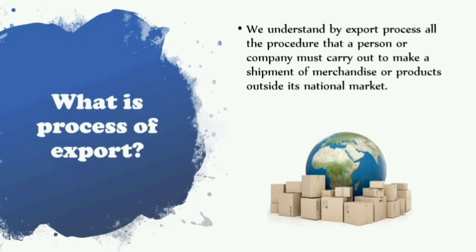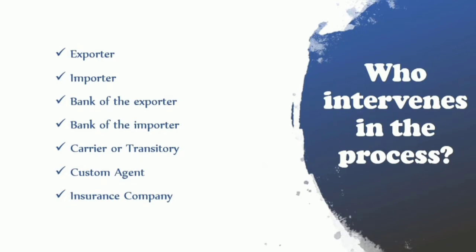What is the export process? We understand the export process as the procedure that a person or company must carry out to send merchandise or products outside its national market. When doing international business, it is important to determine the terms of operation between the parties, that is, the responsibility for transportation from the point of departure to the point of arrival, and the cost that must be assumed by the exporter and the importer.